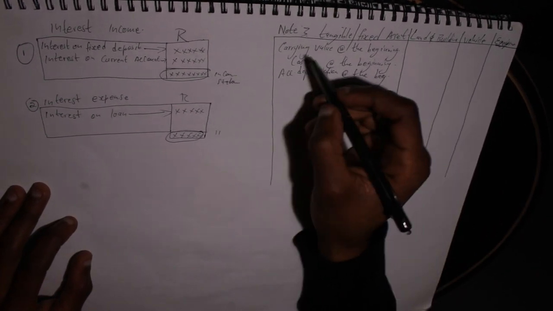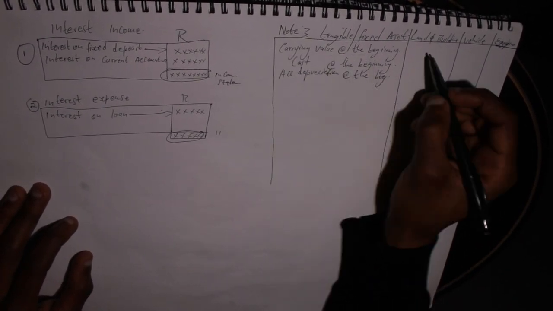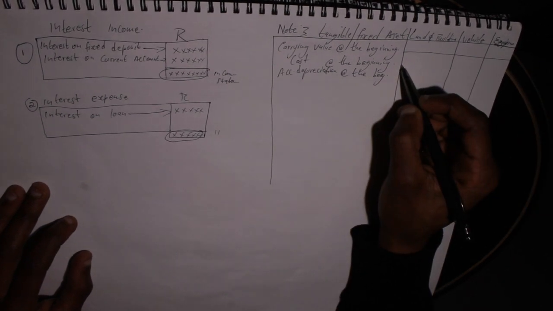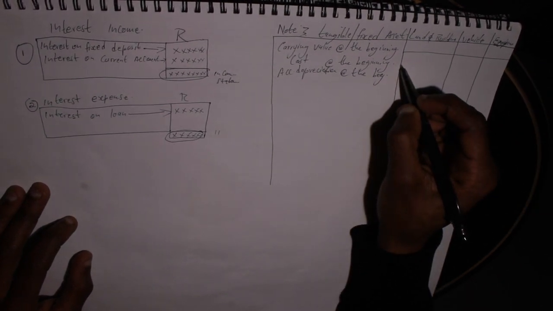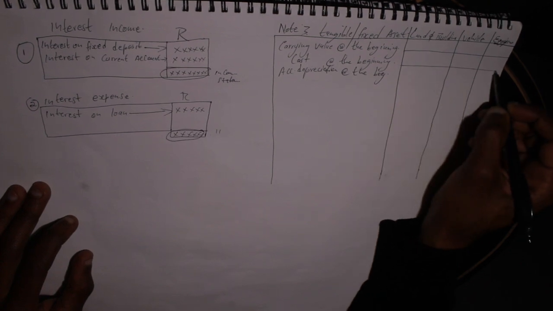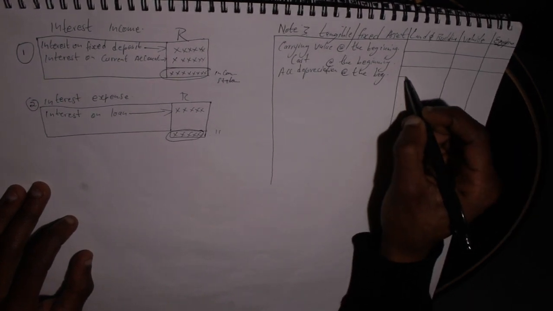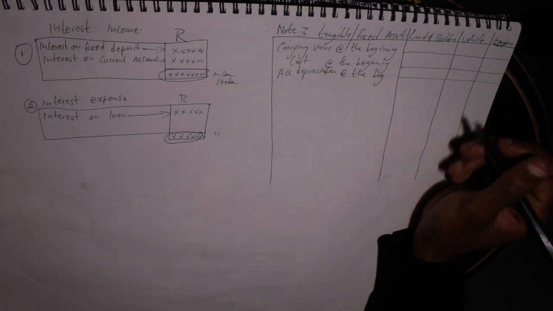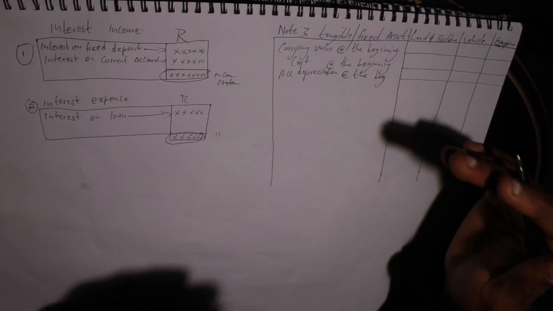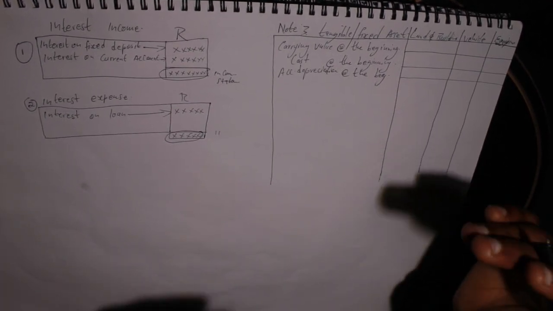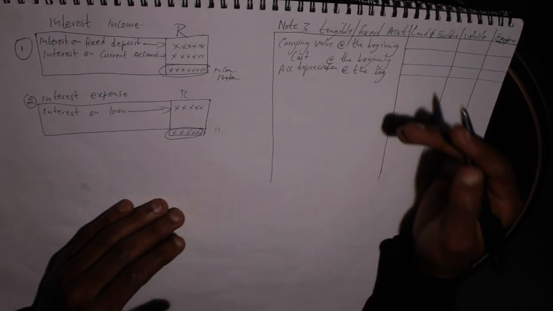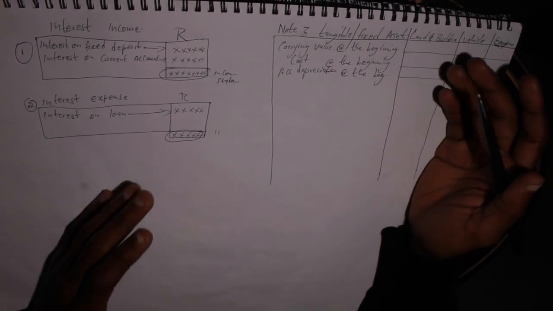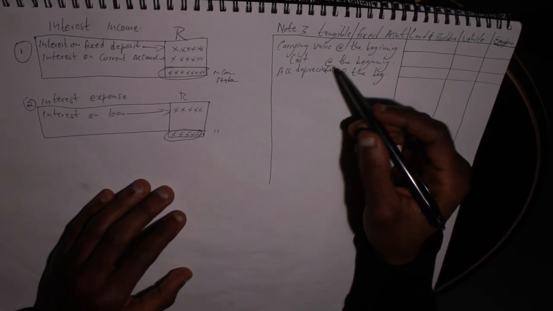Right. So just to make sure that everything is clear, just gonna do this just to show that this row is for carrying value, and this row is gonna be for cost price, and this row will be for your accumulated depreciation at the beginning. Now, at the beginning, it simply means when the financial year begins. So normally when the financial year begins, or when you start your business, What you will have is the cost price.